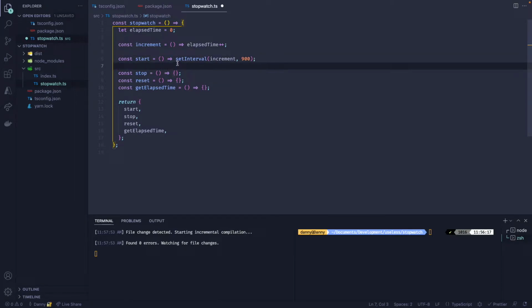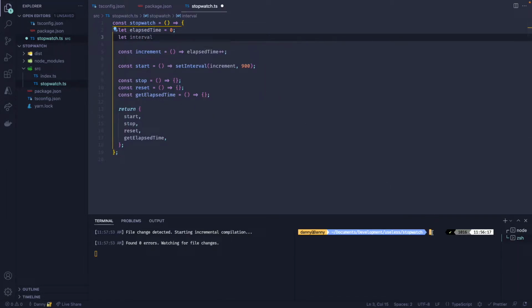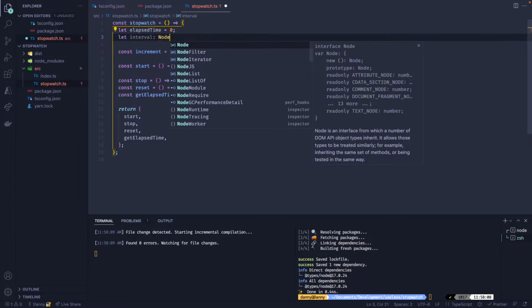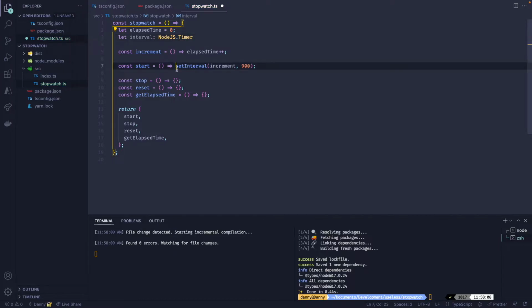Okay. So I guess if I'm going to stop it, then I need, let's actually just add our node types here so we can type this properly. And this is going to be a timer.